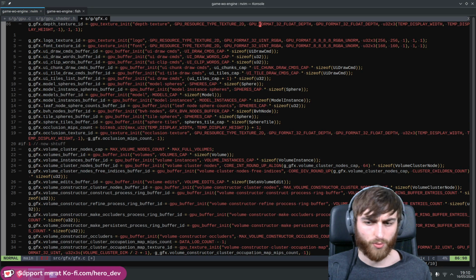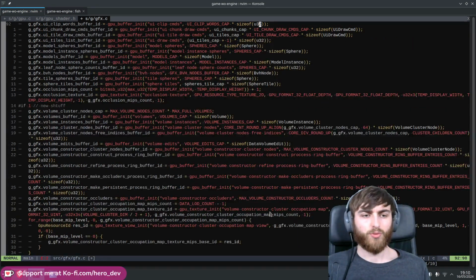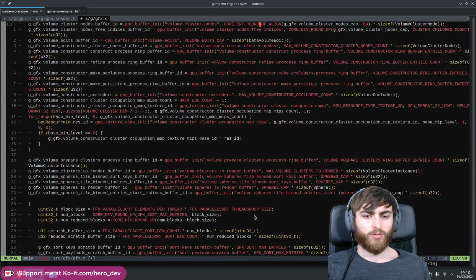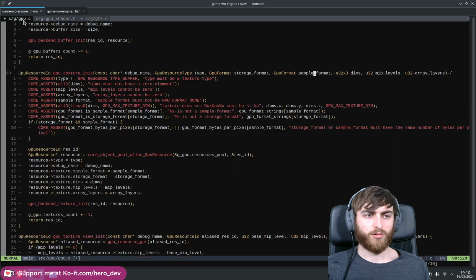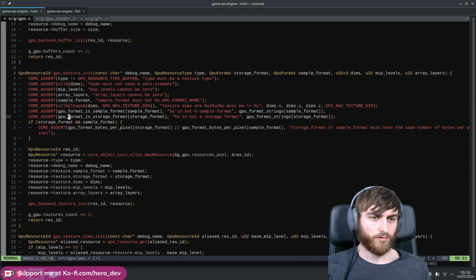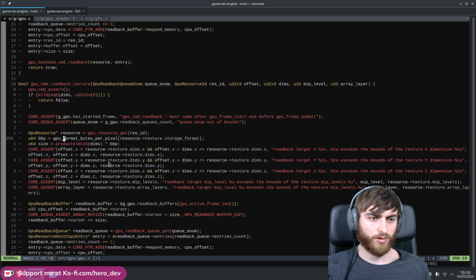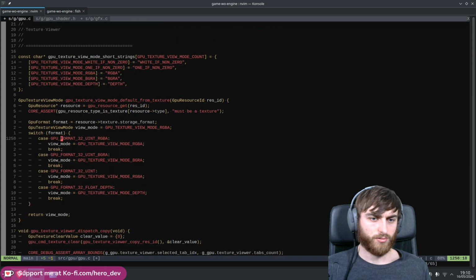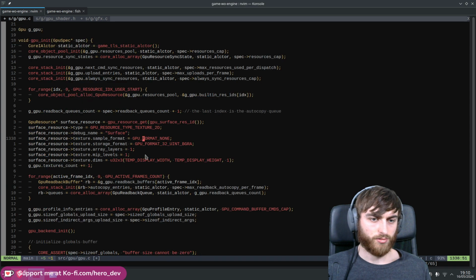Is there any built-in textures, like the surface, right? Quickly find. Oh, this is interesting. Okay, so the surface format.